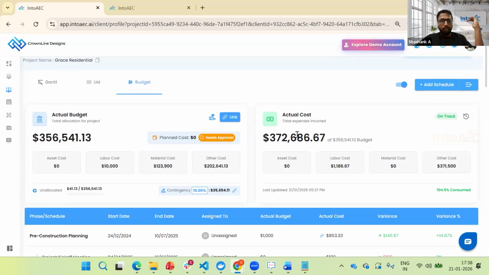So now you notice that the actual cost was greater than the actual budget that you have allocated to this project. If you have to use the contingency amount, here you have an option to request the contingency.